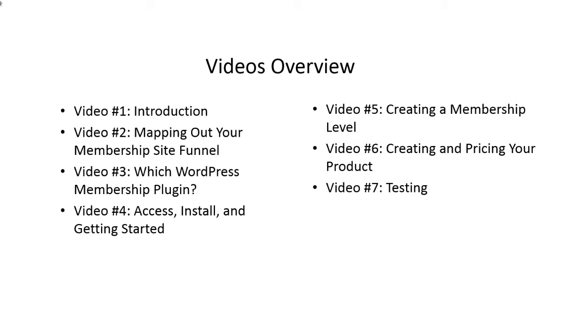And of course, in video number 6, we'll talk about creating products and of course pricing your products within the WooCommerce store. In other words, you're going to be able to connect the memberships into an actual product. So if somebody buys that product, they can get access to that specific membership level. And of course, last but not least, video number 7, we'll talk about testing. How do you go about making sure that you have everything correct, it's going to work, and you've spent all that time and it actually works?